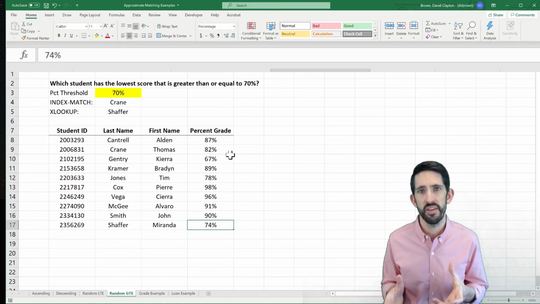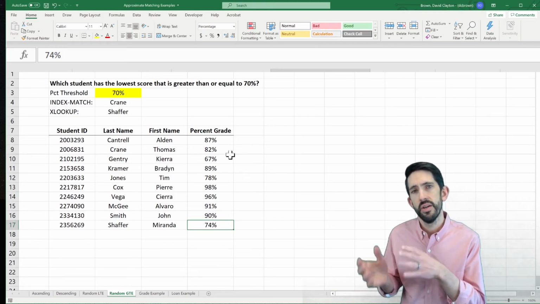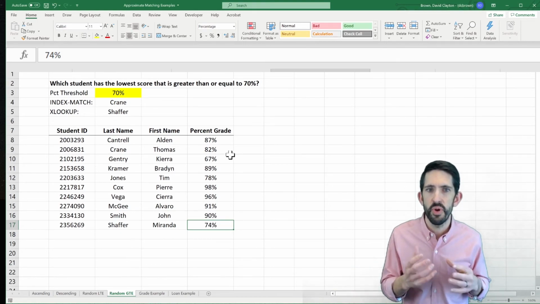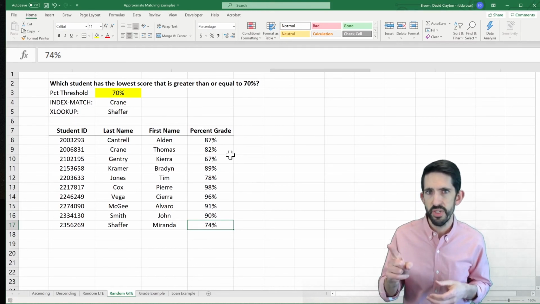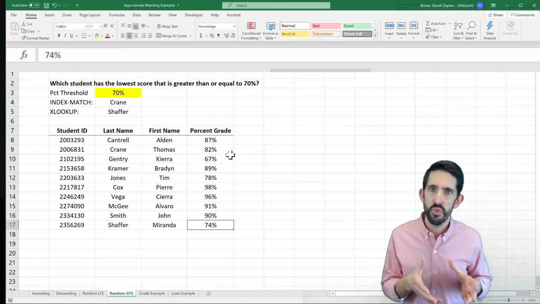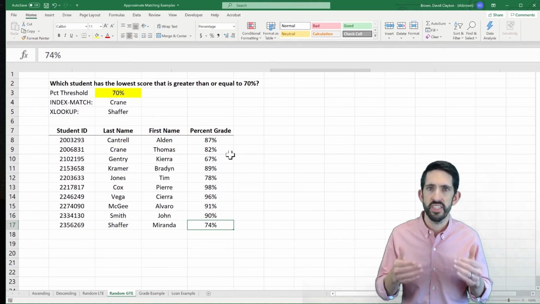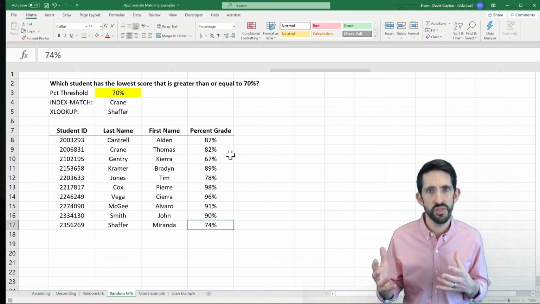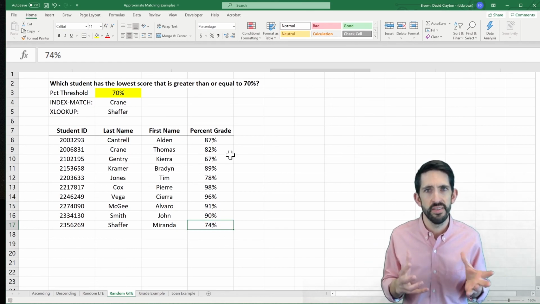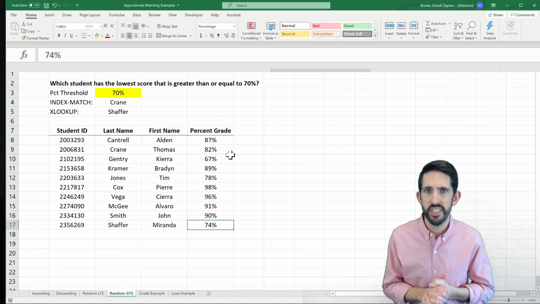You just have to keep track of, do you want the next bigger thing or the next smaller thing? If you want the next greater thing than your threshold, then you're going to use that 1 option, or you can use the -1 option in the last video to find the next smallest thing. And that's really going to depend on how your data is structured and how you want to essentially bucket data in different ways. And our next videos are going to look at that.